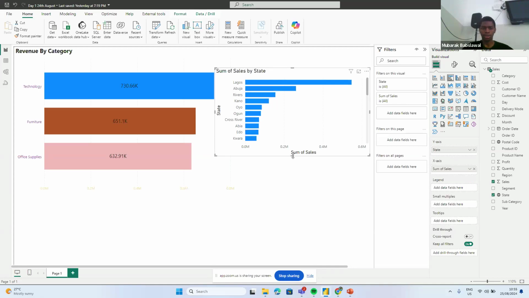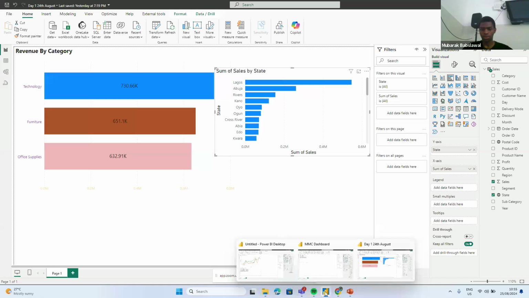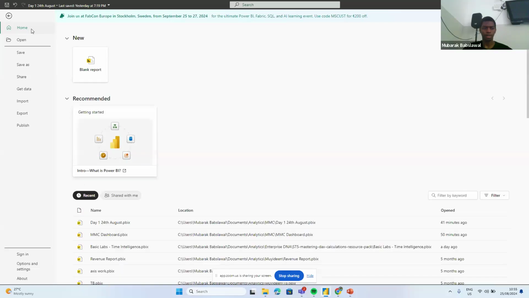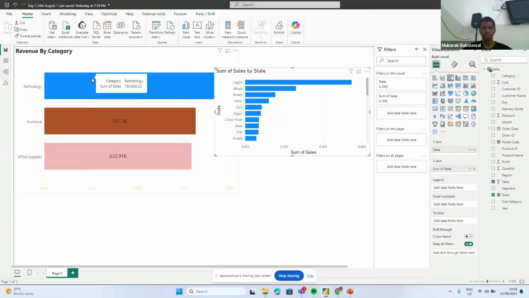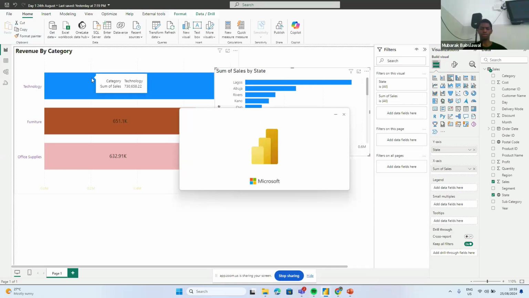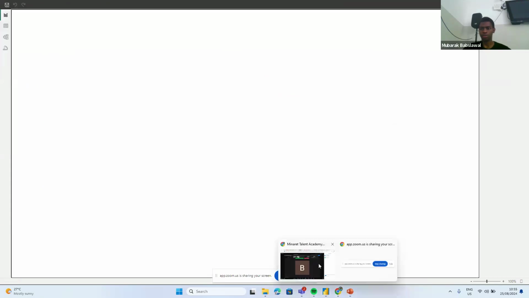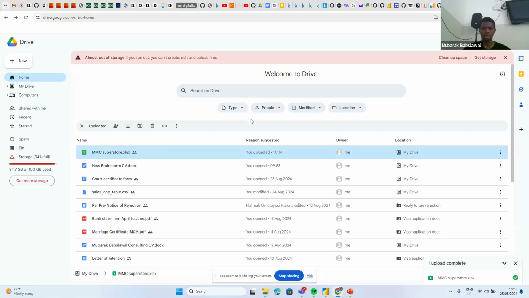Now we will go to our data modeling, and I'll keep this open because there's something I want to show us later on. But we are going to create a new file, a new report, and we want to import the new data set. That's the second one I just shared earlier today. I will share it in the comment box for those of us that might not have seen WhatsApp.